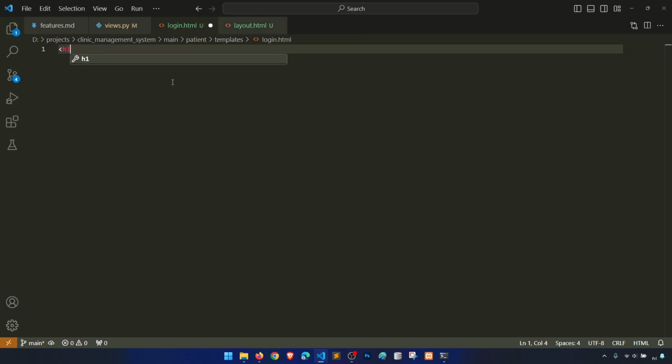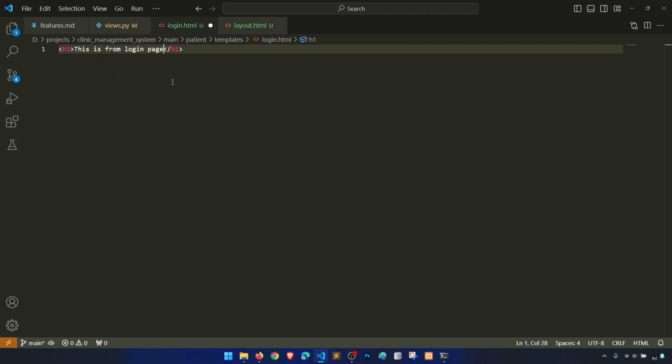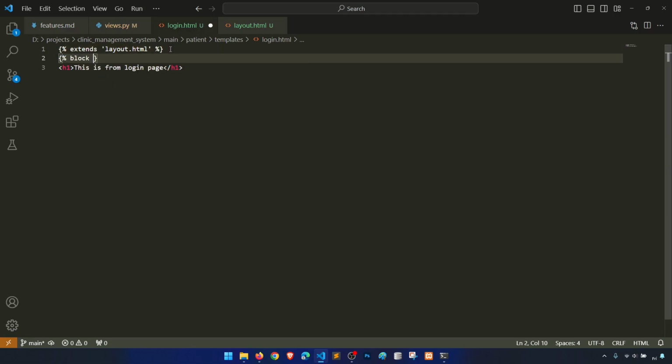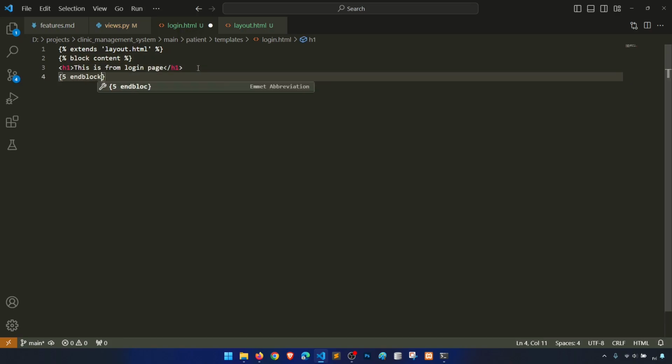So let's say h1, this is from login page. Now here we will say extends layout.html, and then we have block content, and then this will be end block.